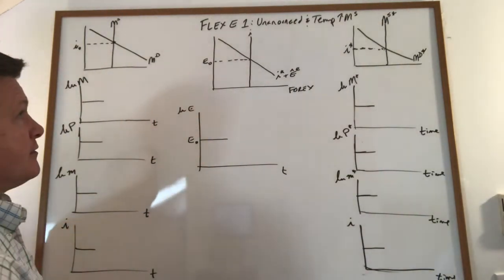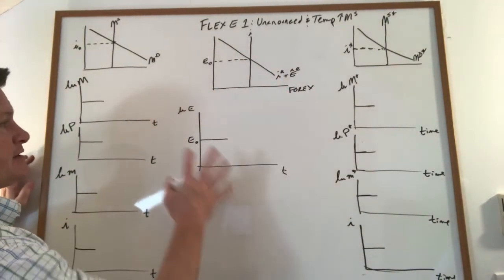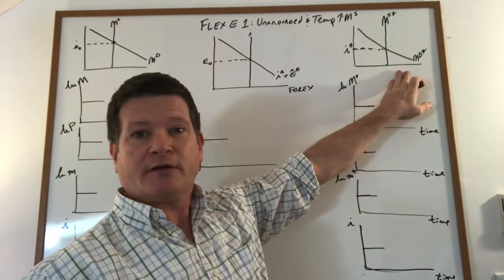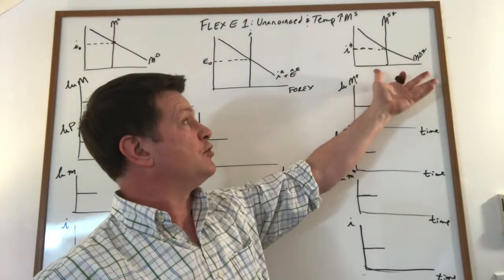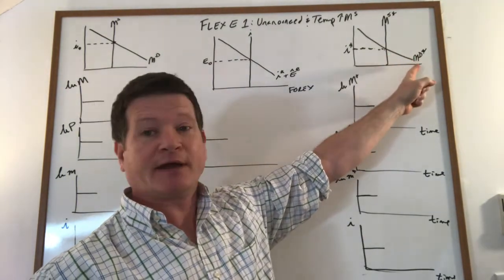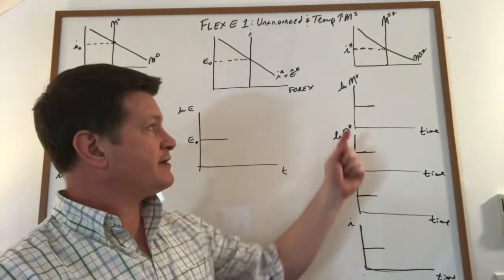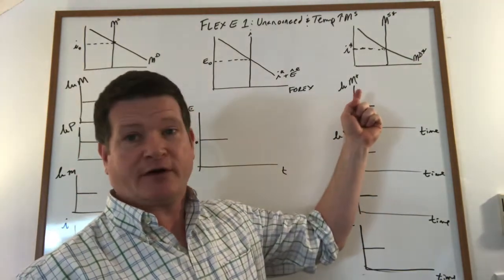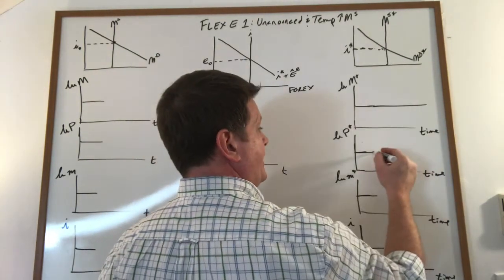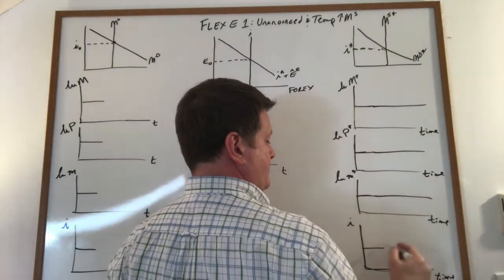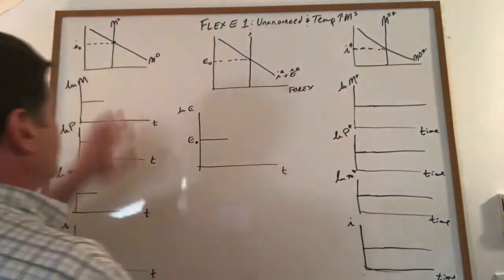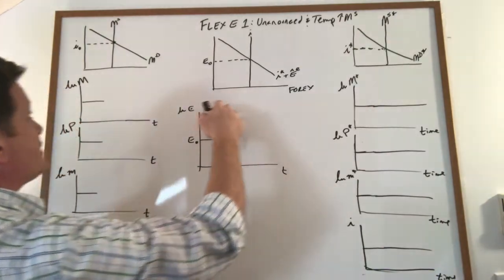So, in this case, this is all on the domestic side of the economy. So the foreign money market doesn't move. The money supply here doesn't move, the interest rate here doesn't move, and the money demand curve doesn't move. So as a result, the time paths for all the foreign variables are going to be constant. So I'm just going to draw all of them now. And we're done with that whole side of the market. So really, this is about the domestic money market and the foreign exchange market.